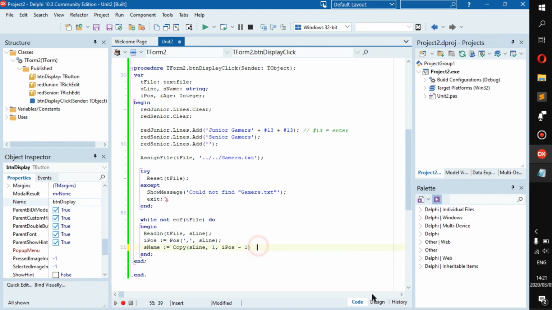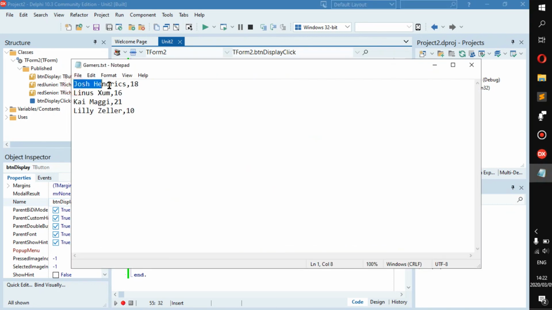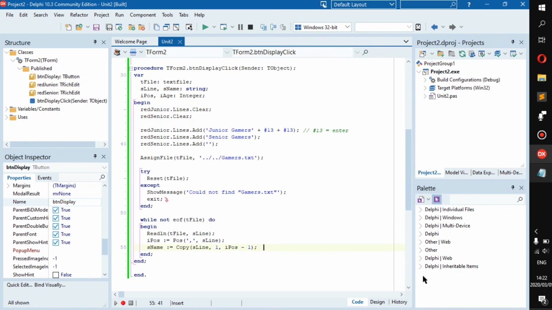Okay, what I'm telling it here is store in variable its name basically everything in S line up until I pause minus 1. So I'm telling it store everything here until I pause, which is the comma, minus 1. So it goes just up until the comma, but it doesn't consider the comma itself. So everything after it is not considered part of its name. Okay, and then you can go delete. Ooh, not delete file, don't do that.